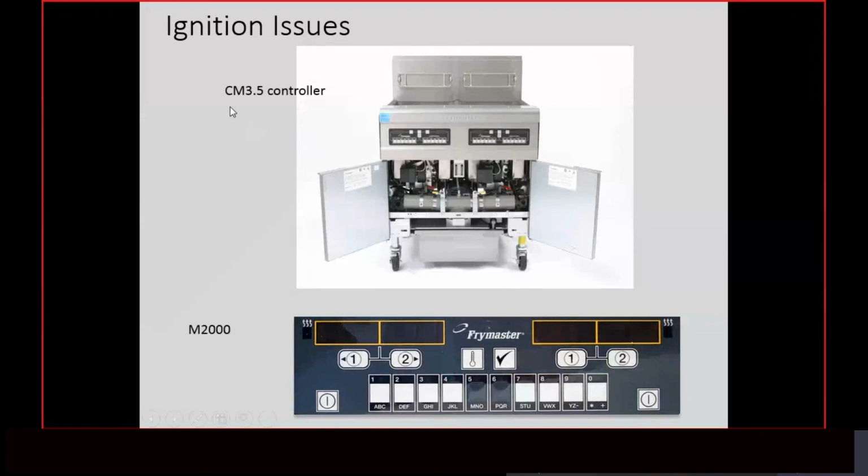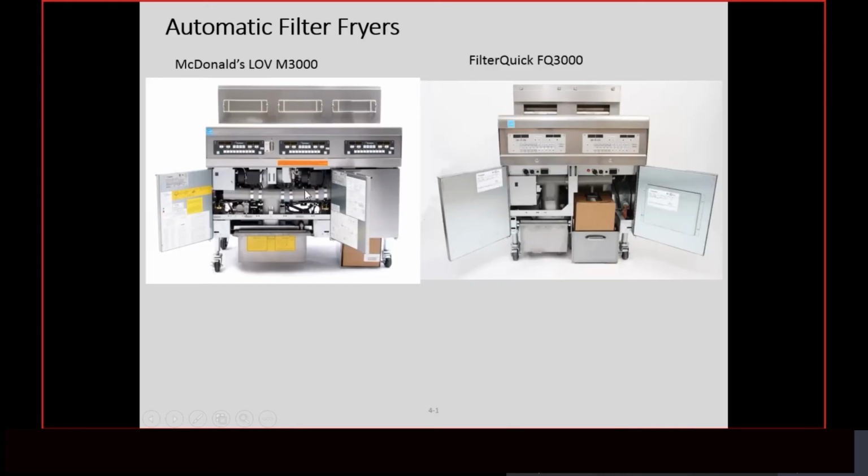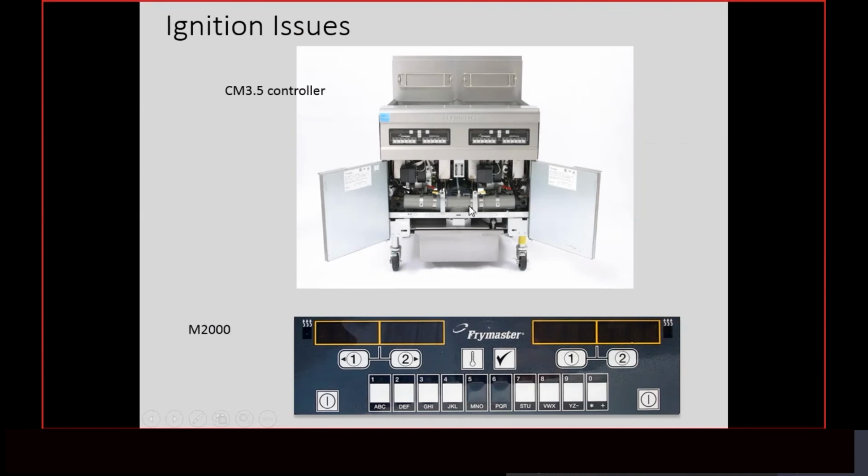The reason we chose this issue to be the first course that we did about 4 weeks ago, it's surprising how fast time goes, is because I went to the call center and asked our tech support what is the number one thing you're getting calls on? And it's ignition issues. Whether I've got a fryer that's going into help, ignition failure, or heat failure, all on these high efficiency gas fryers, whether you have a touch screen, these controllers with the automatic filtration, or the simple, standard 855 fryer that doesn't have automatic filtration in a 50-pound pot, they all heat the same way.